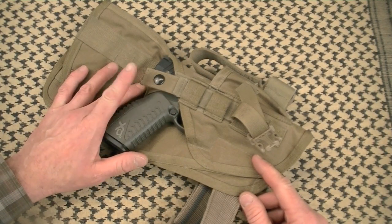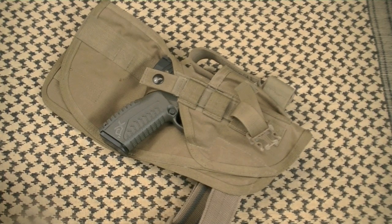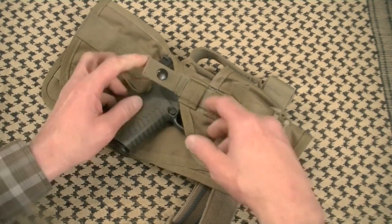Nice job. It does have some metal on the straps. That usually is a pet peeve of mine. I don't like metal scratching my slide. Don't worry, I like honest wear and tear, but if there's a way that I can prevent abuse of my gun, I'm all for that.